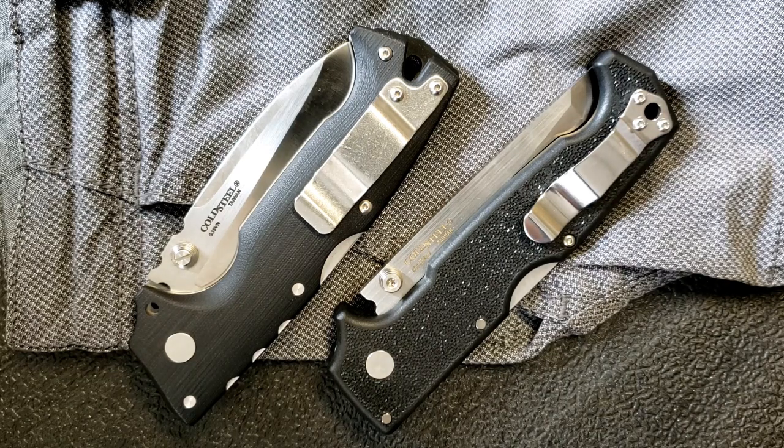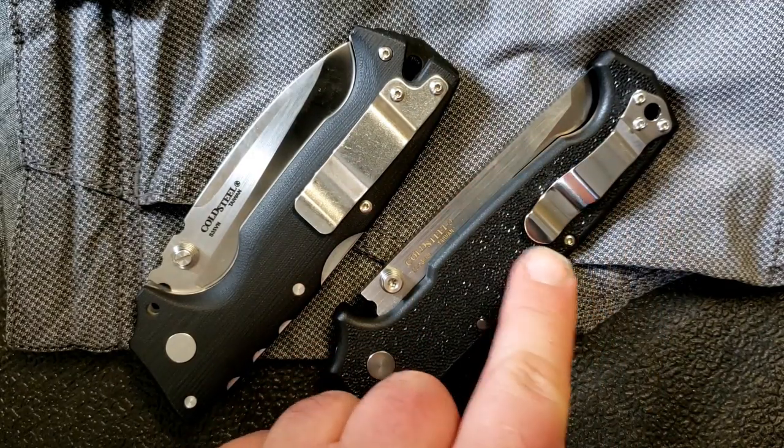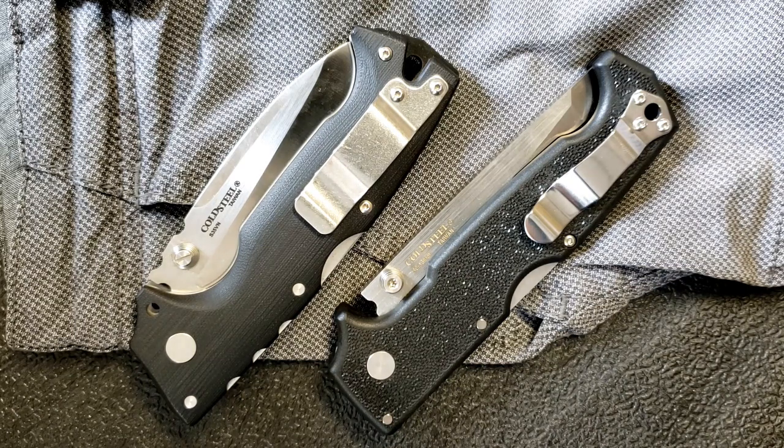The last thing I want to say about this is, if this problem has actually put you off of ColdSteel knives, there are some very easy solutions. If you feel the need, I don't, but if you feel the need, you can pop this clip off and just sand this area right under the clip a little bit. If you were going to do that, I would just give it a light sanding just to soften it up a bit rather than fully remove the texturing the way that you see some guys do. All right, so you can definitely do that, and if you feel the need, you would.